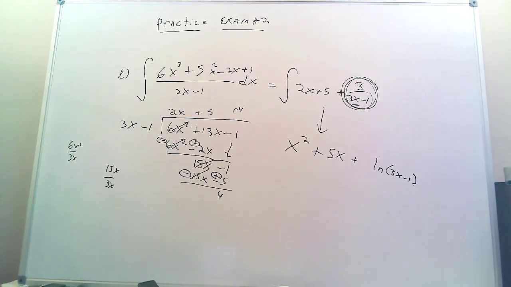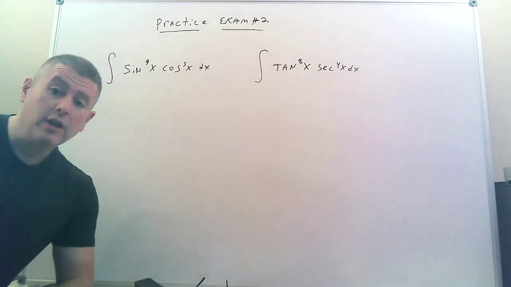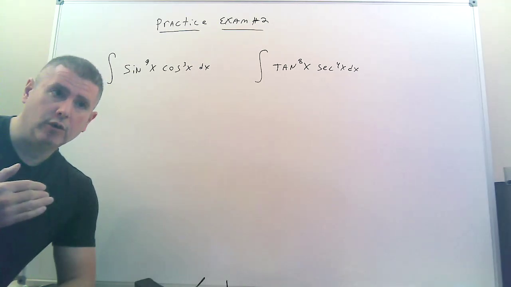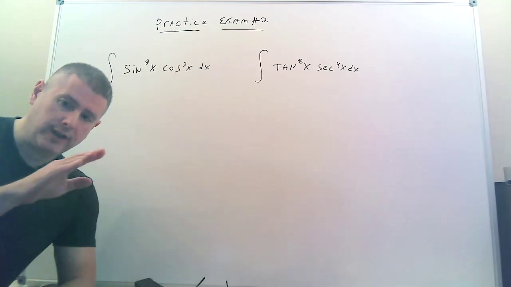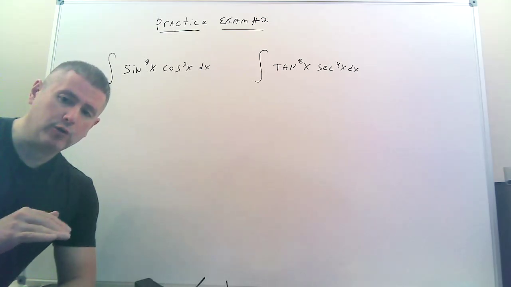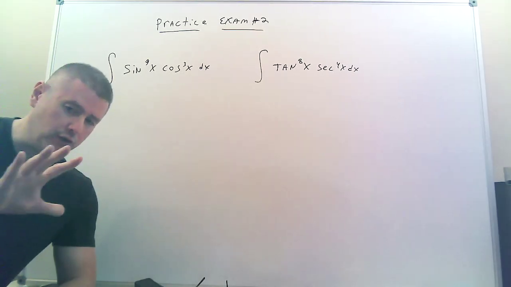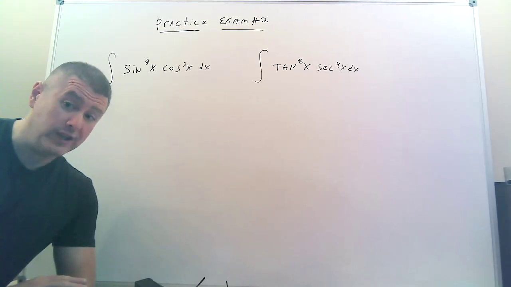Okay, pause here. All right, so I'm going to kind of do the trig ones simultaneously so you can understand. I have two of them. Again, I grouped the integrals on the test by the technique they're used for. The two integration by parts ones are together. There's another integration by parts one where you fill in the four blanks, the u, the dv, the du, and the v. You just fill in those four blanks and it's over. Don't integrate, don't do anything else. You're not going to have space to do anything else because I won't leave you space.